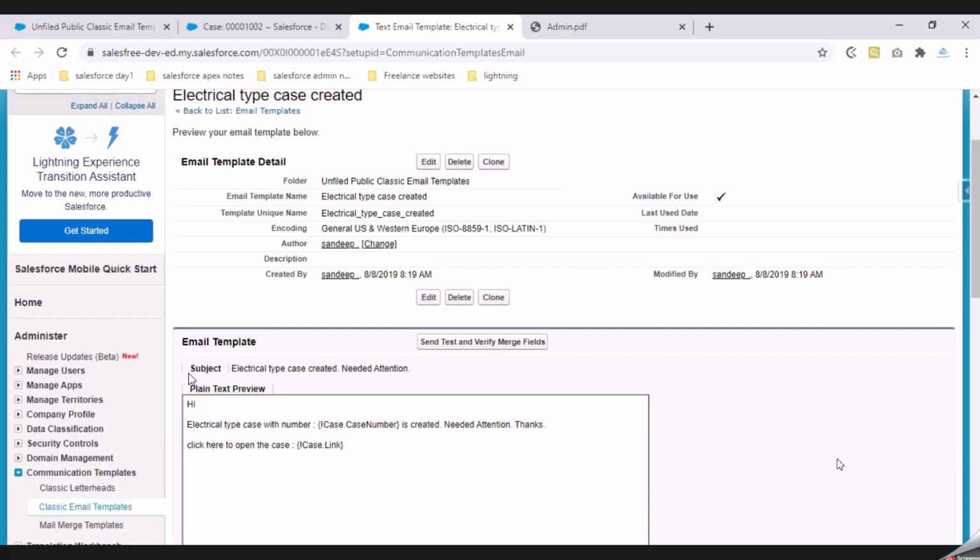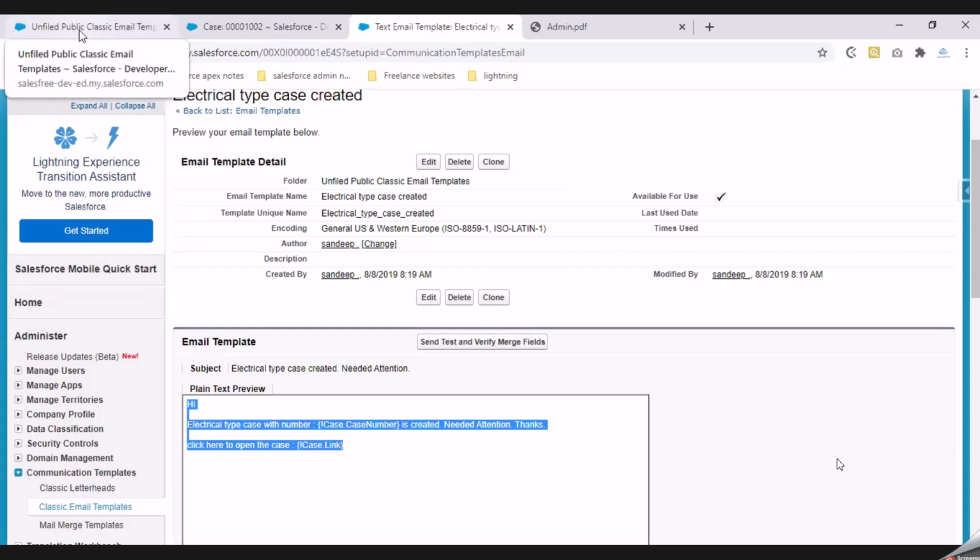Alright. Now if you ask me why we are building this one, when you are sending an email, you need a subject so that your end user understands what he's looking at, and you'll also have a body to tell him what he needs to do, right? For that reason, we are creating this email template, right?